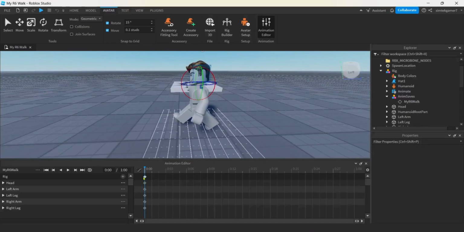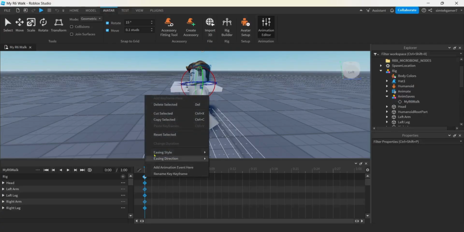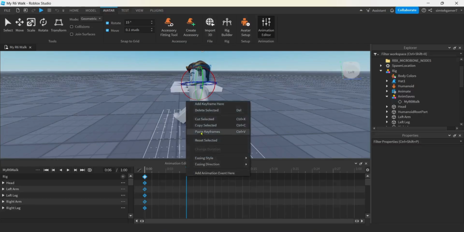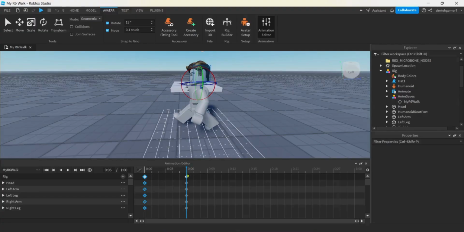I'm going to click this top square, right? Boom, top square. That selects everything. I'm going to right click. I'm going to copy it. Copy selected. And then I'm going to pick something easy to remember, or easy to double, like 06. So this is the 6th frame of the animation. I clicked there up here on the top. I'm going to right click on that blue. I'm going to do paste keyframes. I'm going to go out to 12. Right? Because we need these to be equidistant. It's a walk. We don't want them like dragging one side.